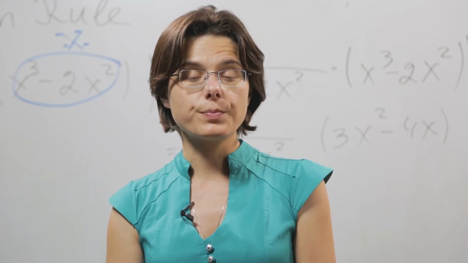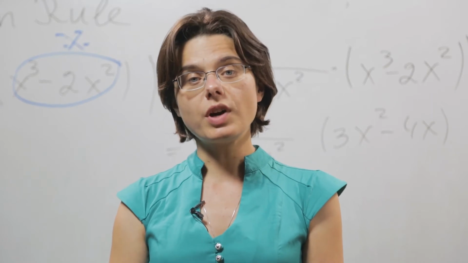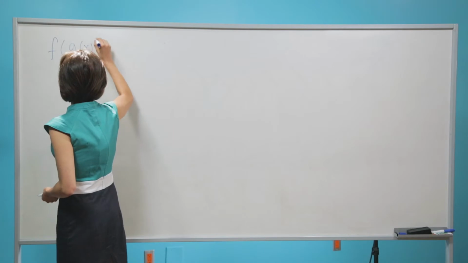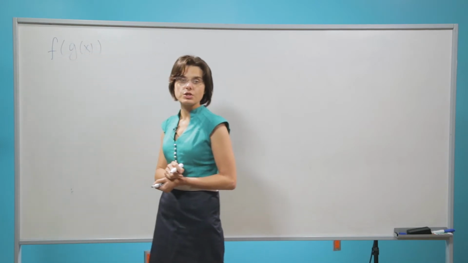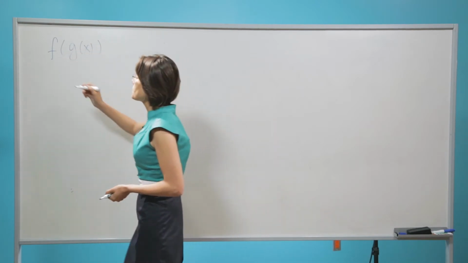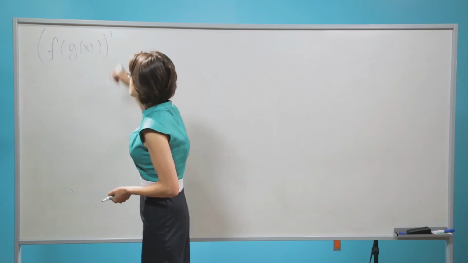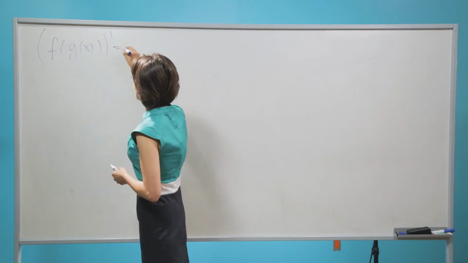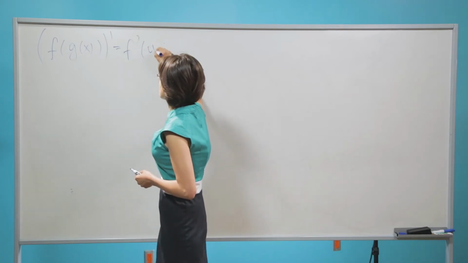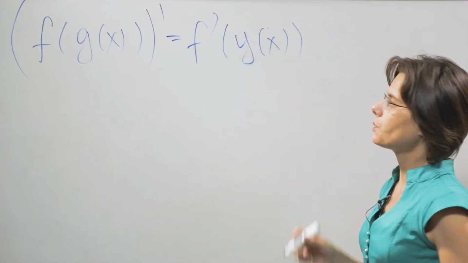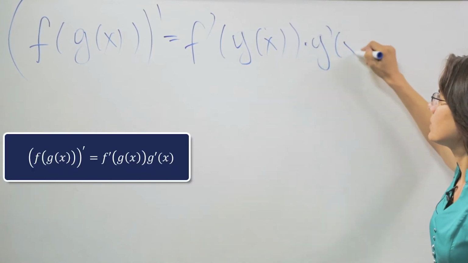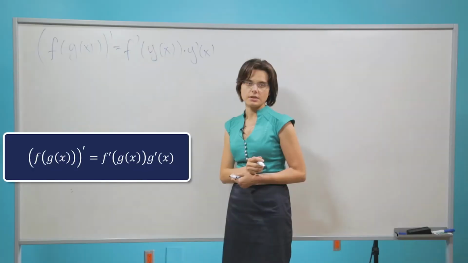Today is something new. We want to differentiate functions when we have one function inside of another function. Let's say we have function g of x inside of the function f of x. How to differentiate this? Well, this is the formula. First, we differentiate the outer function, function f, and we pretend that we don't see what's inside of this function, so we just rewrite whatever is inside. And now we multiply by the inner function, differentiating it.